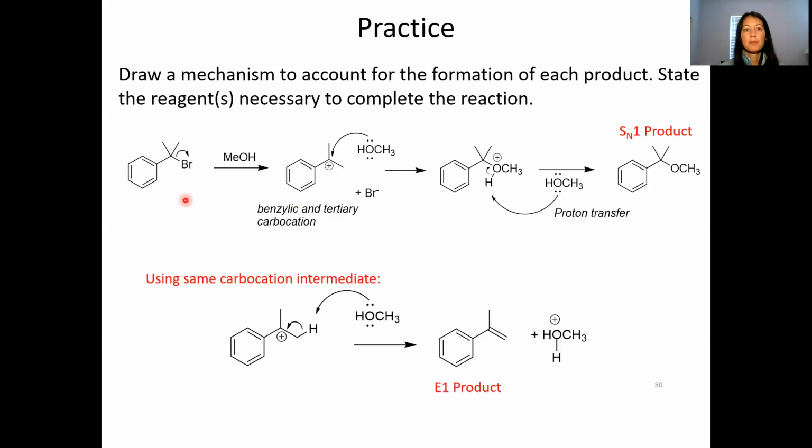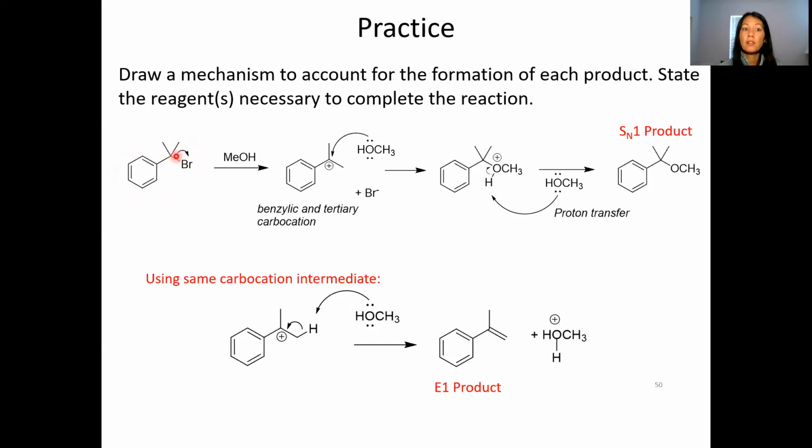Okay, so here's the mechanism. Look at your substrate. The first thing you want to do is figure out, is this going to be stepwise or concerted? Meaning, is this going to be through an SN2 or E2, which we'll get into later, or is this going to be an SN1 or E1? So basically, you look at your substrate. Do you have something tertiary or benzylic or stabilized by resonance? Yes, you do. So in that case, the halide does want to leave.